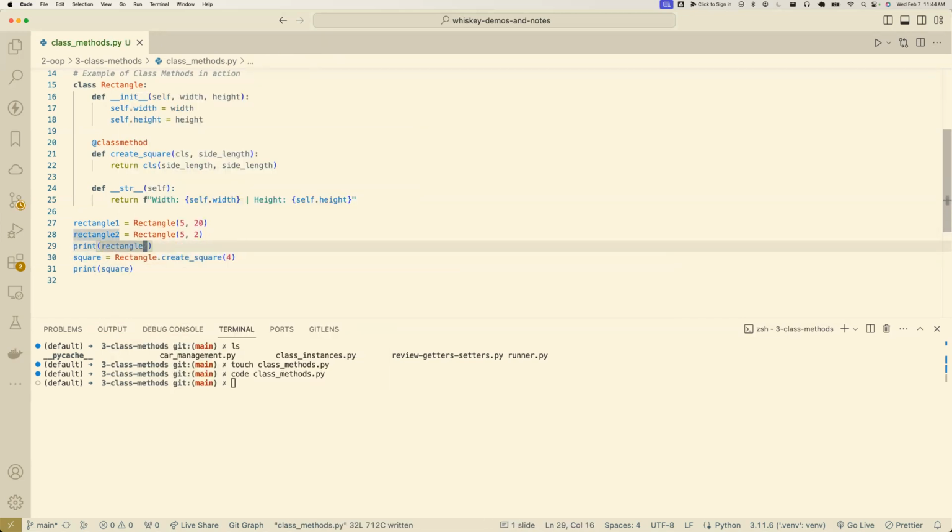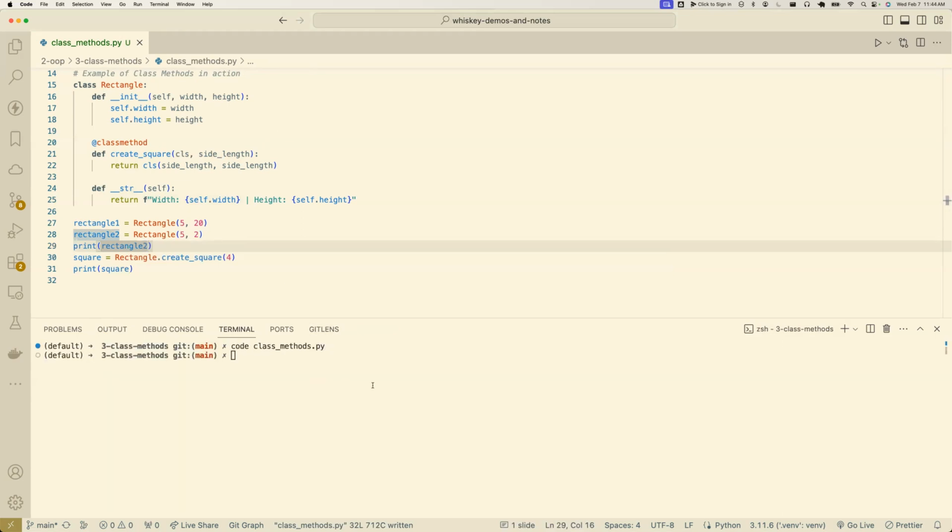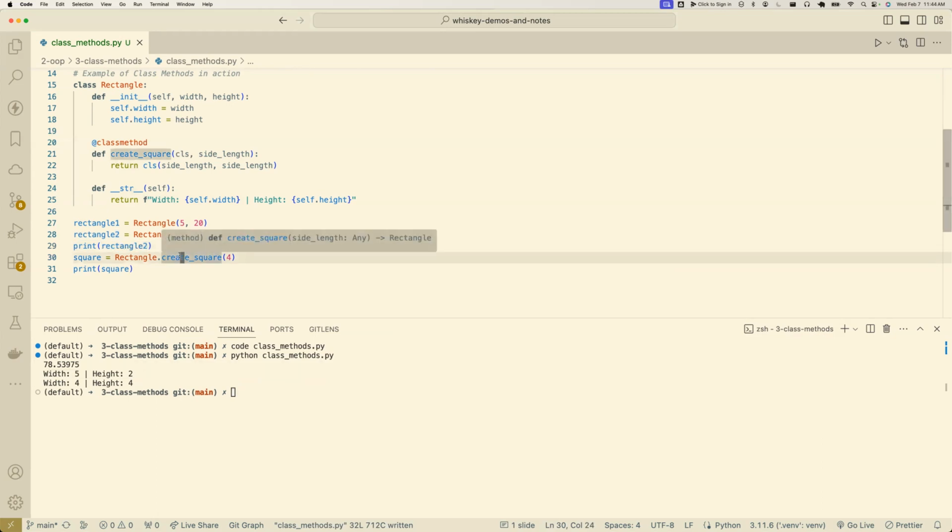I'm just going to put rectangle 2 and square there so we can see this. And so I can see that this class method, create square, lets me standardize certain things.